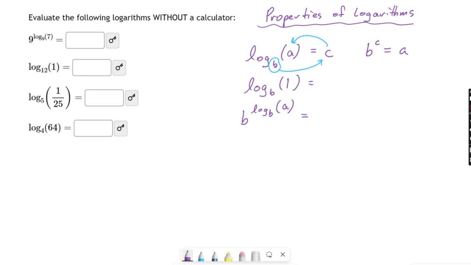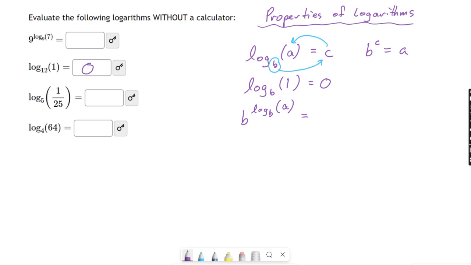So that makes a few of these other things follow pretty simply. B to what power, for example, if I'm looking at this next one now, b to what power equals 1? Well, that's always going to be 0. B to the 0th power equals 1, which means if you ever take the logarithm of 1, the result is always 0. It has to be. So we can answer one of these questions very simply, right? Anytime you see log of 1, the result is always 0, because 0 is the exponent required for some base raised to that power to be equal to 1.